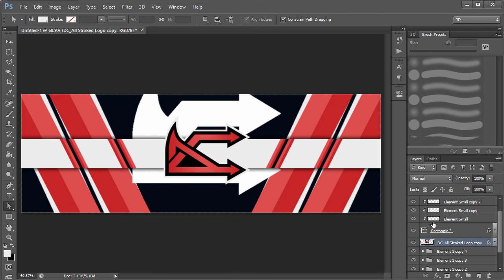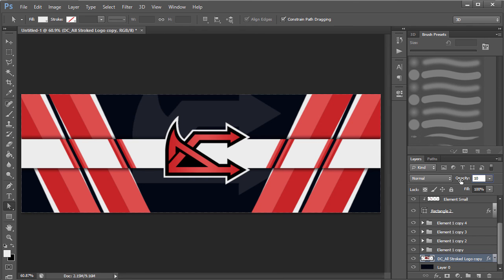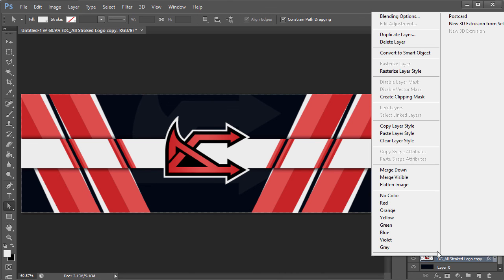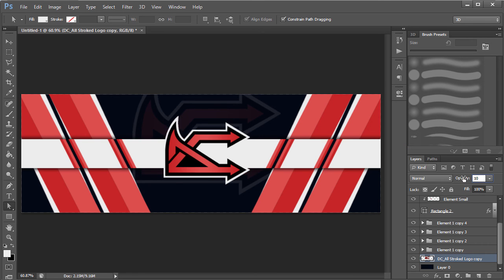Yep, that should do. Maybe move it behind everything. So yep, that's good. And then we can go ahead and reduce the opacity of this to say something like 10. Okay, and maybe I'm going to set this to 5, maybe. I don't know. Actually, let's remove the layer style. So let's clear layer style, and then we can set the opacity to 10. Yeah, that is looking great.